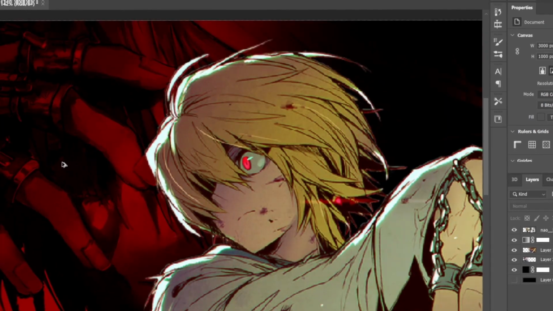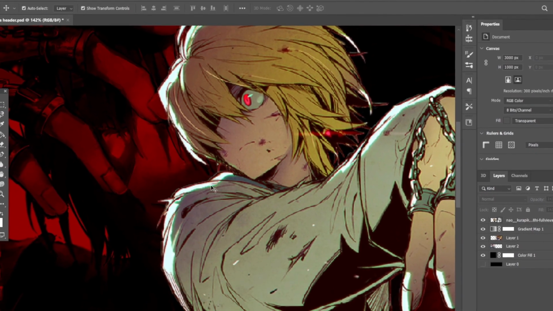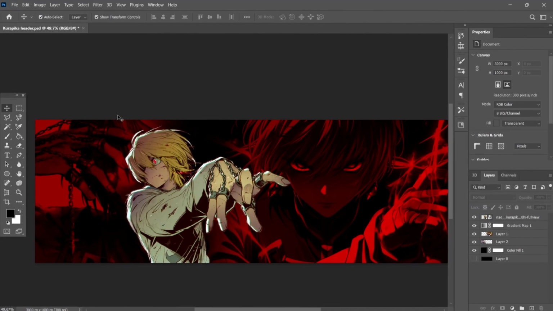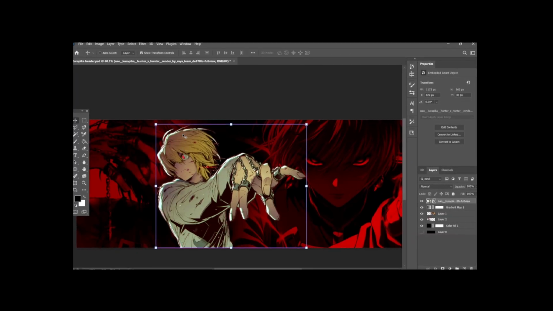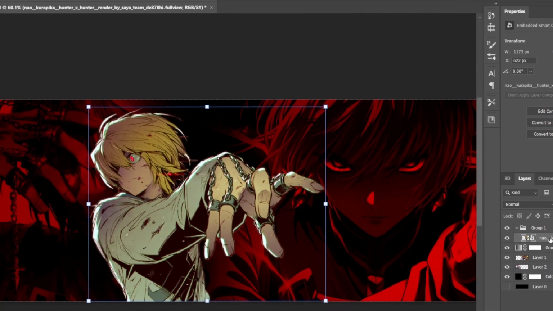So as you can see on my render, there's a light right here on the outside, and it looks like it's coming from the left side. So I'm gonna just determine that I want all my light to be coming from the left. I'm gonna click my main character. You don't actually have to do this, but I recommend doing it. Control G to put it in a group, so it's more organized.